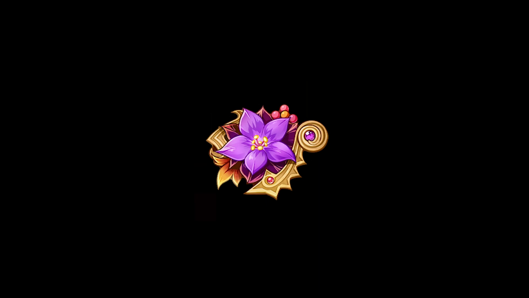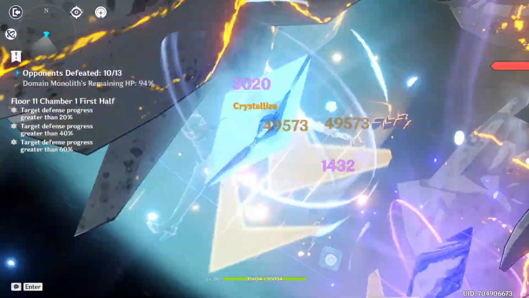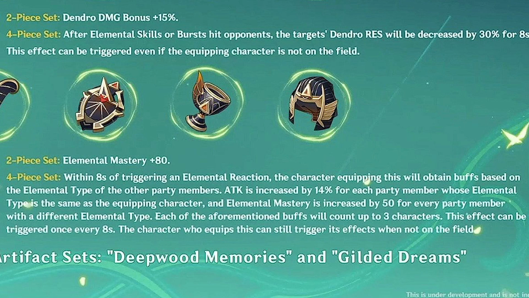It is said that Thundering Fury and other sets will be updated to support their new elemental reactions, so if that is the case and you already have a good set of that, you could just keep using that. Although there is a possibility that one of the new sets that is coming in 3.0 is better. This set gives 80 elemental mastery if you have the 2-piece set, and the 4-piece set will give the character equipping this a buff based on the elemental type of the other party members. This activates within 8 seconds of triggering an elemental reaction.